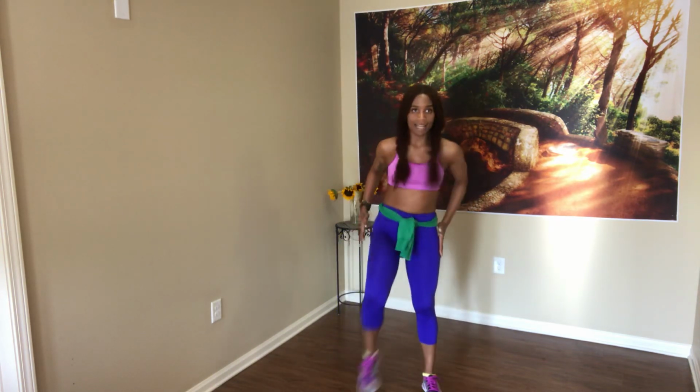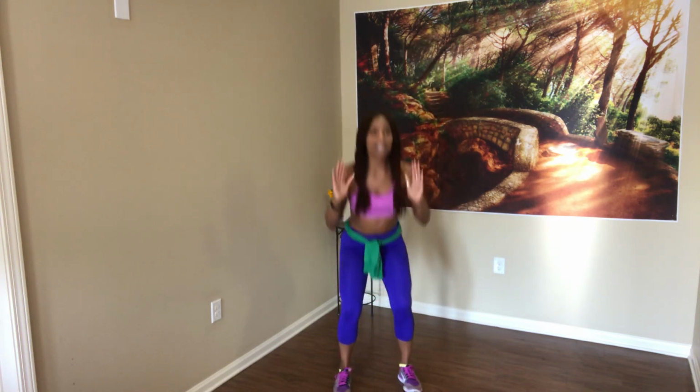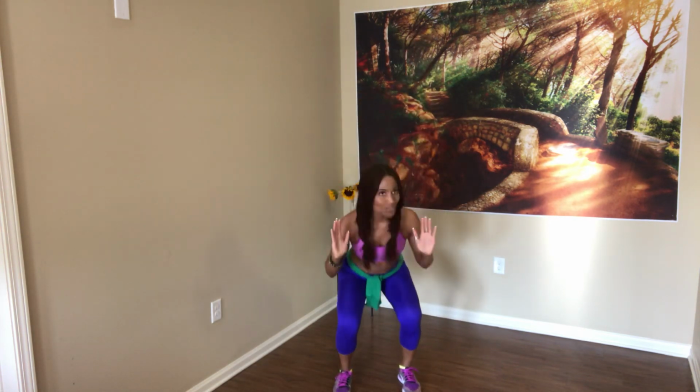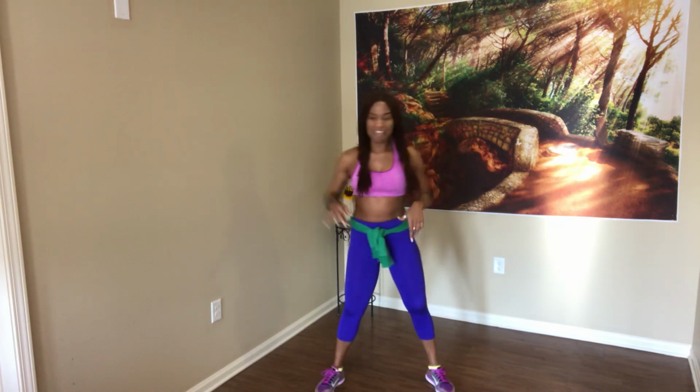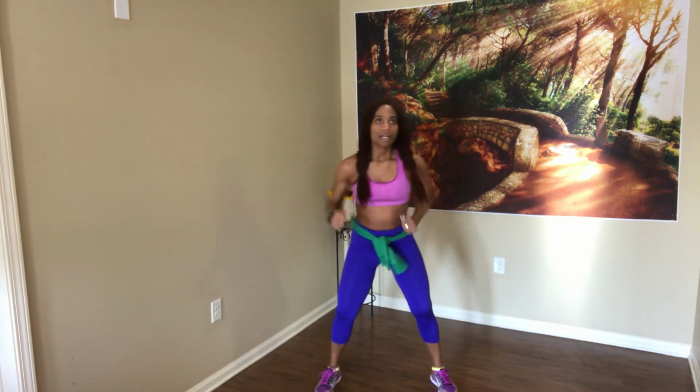8, 7, 6, 5, 4, 3, 2, squat again. Push the roof up. So one of our hip moves is gonna be this, but for now we're still warming up, so don't make it too crazy yet. March it out on the right. March it out low and wide. One more thing, leading right, and then we'll do all that stuff on the left, okay? March it a little wide.